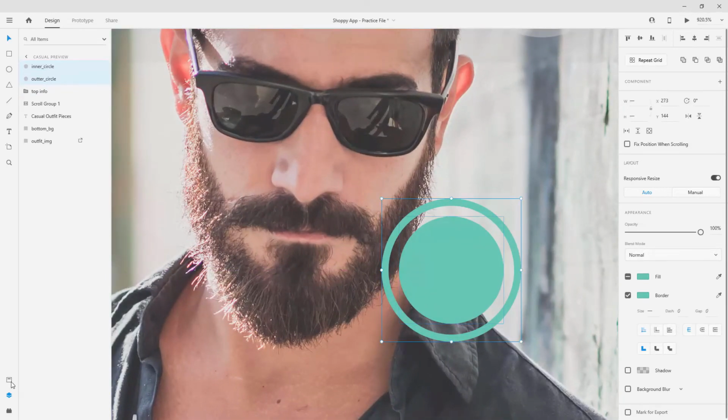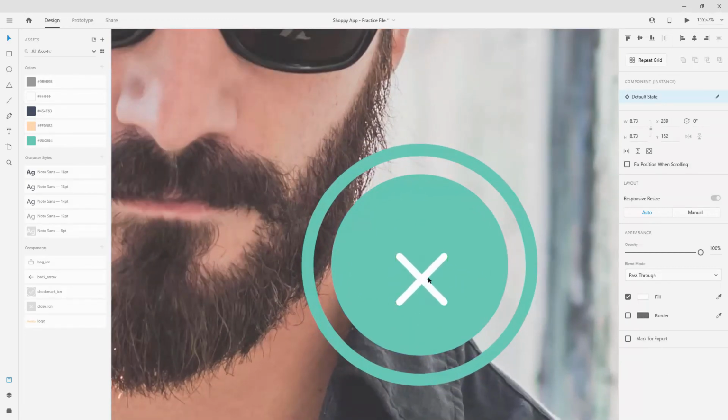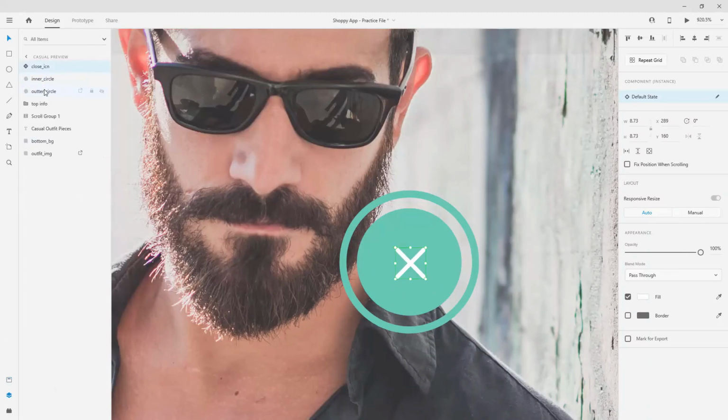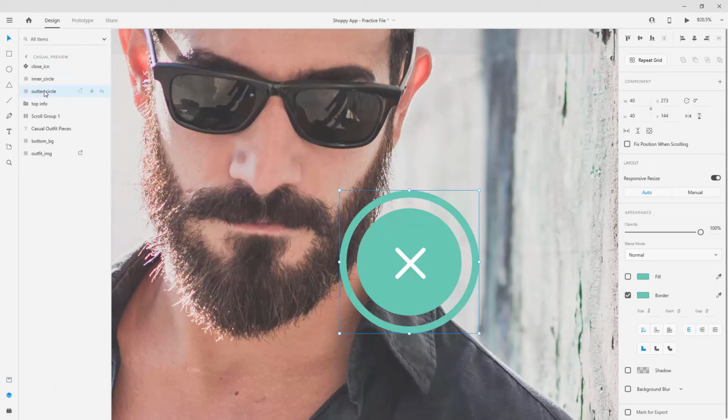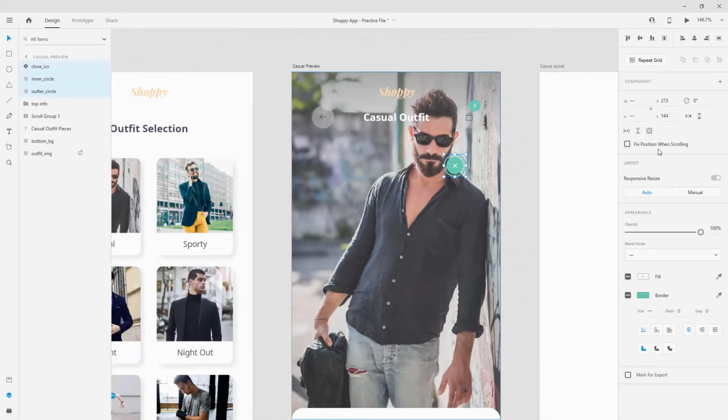And finally, what we need is that icon. So I'm just going to use that close icon, drag and drop it inside. Make sure it's in the center like that. And finally, I'm going to group all of them. Or even better, I can make a duplicate, because for this particular image, I want 3 of them.